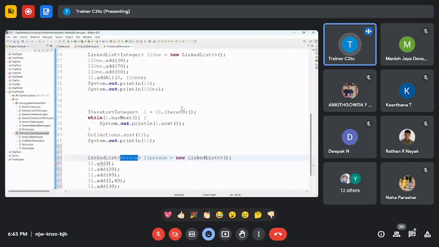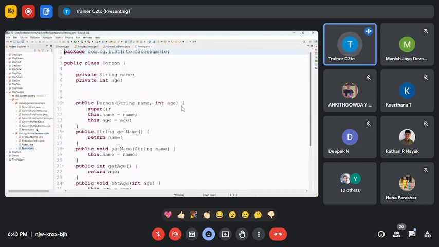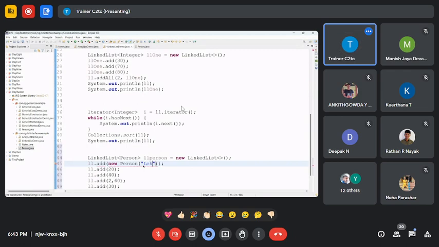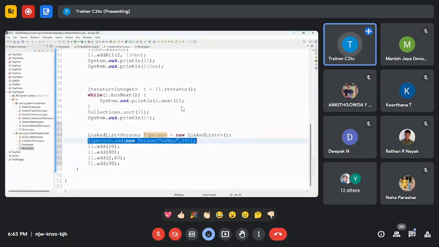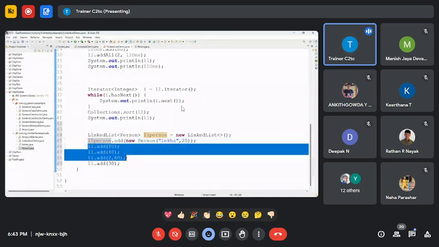By creating an object. You should say new Person. And what do you have inside your Person class? You have name and age. So here you have to give a name and give an age. And this is LL person. So this is how you give inputs in case you make a generic a user defined class. Okay. Now, if you want, just give me a minute.